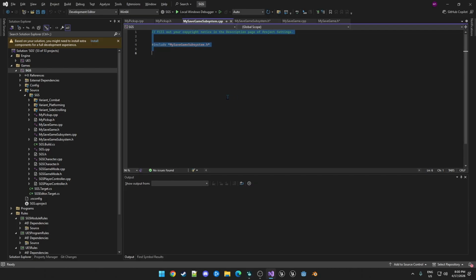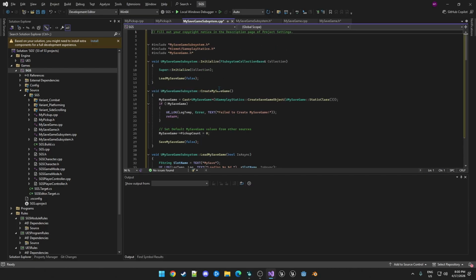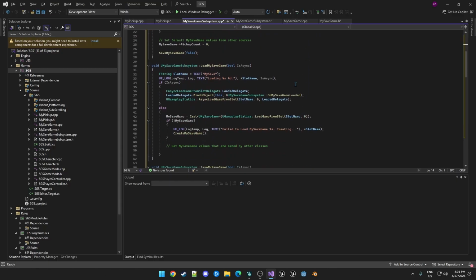First off, when Initialize is called, this is right at the beginning of the game instance. The first thing we're doing is calling LoadMySaveGame. So we'll start there. In LoadMySaveGame, I'm just getting a slot name. We're setting this to a value. The slot name is what the save game system uses to differentiate between different save games. For example, we're just using MySave. If you wanted to, you could have a number on the end or any other signifier, maybe a time and a date, to throw in the file name so that it can be different things.